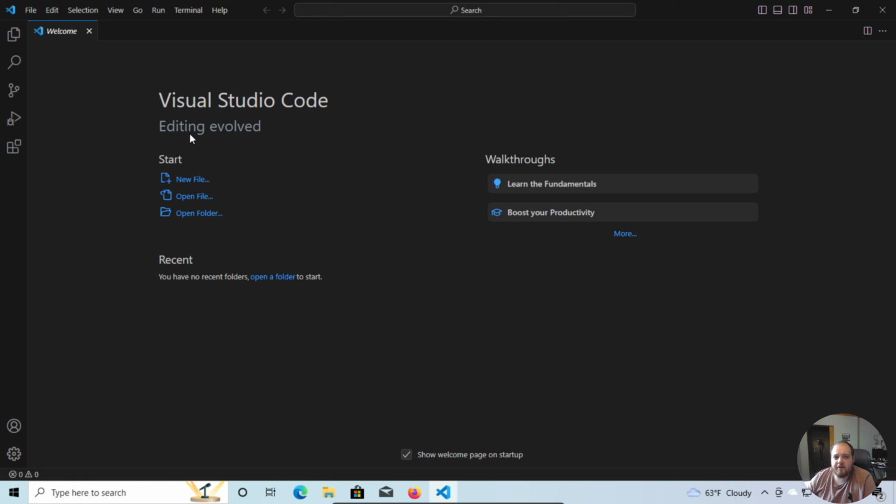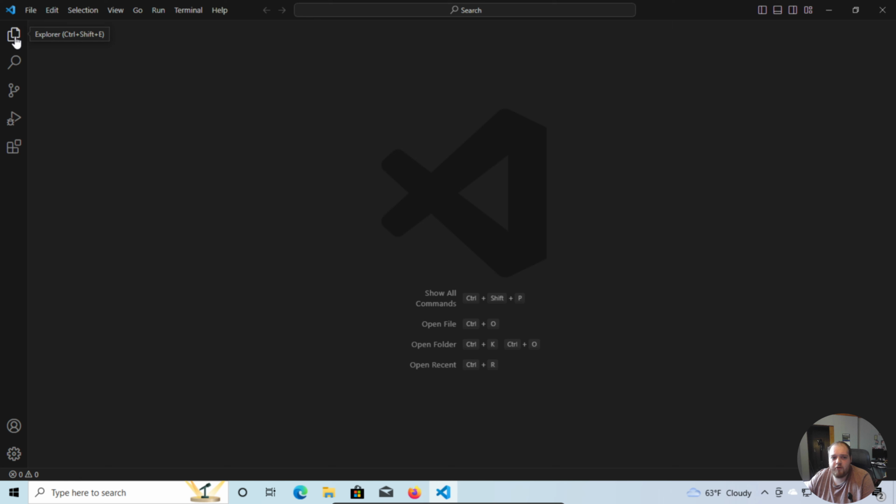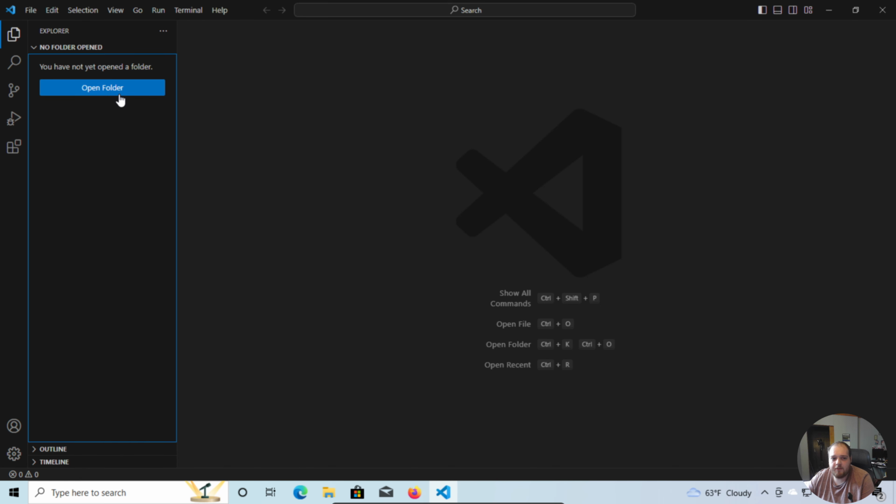So now that we've installed VS Code, let's take a look around a little bit. So you should have a welcome screen that looks like this. You may have a customization screen. You could customize it however you want. So let's take a look and see what VS Code has to offer. So over here is your Explorer menu. Whenever you're coding, you'll generally open up a folder that will have all of your different files over here that you are working on currently on that project.